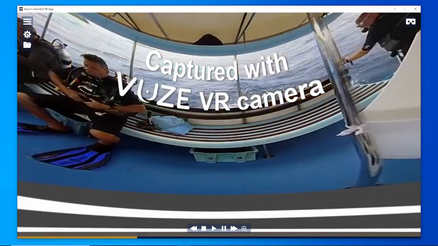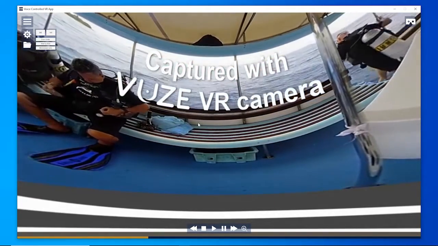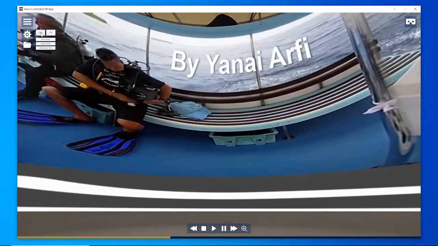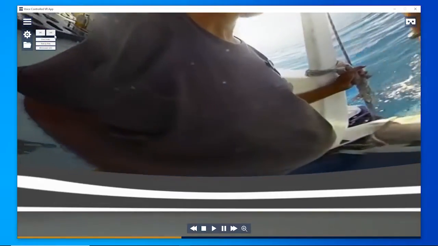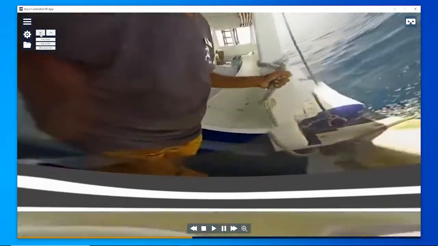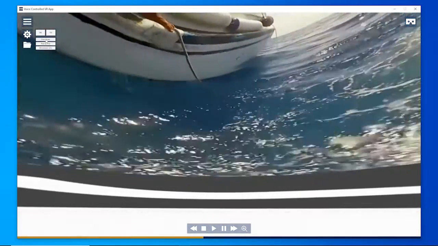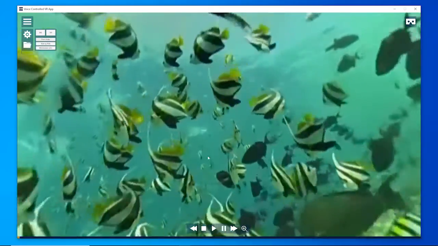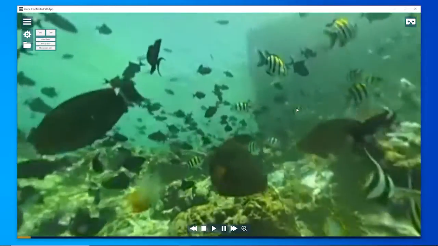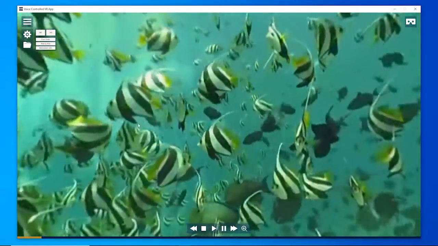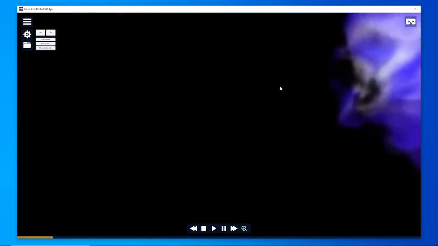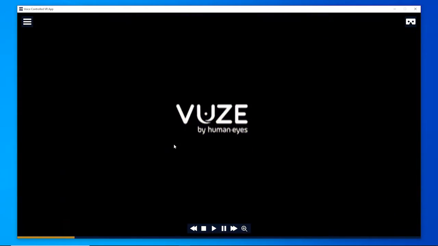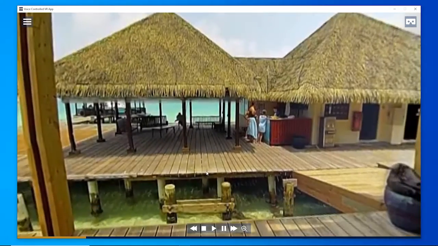With the player settings, you are able to handle any of the VR types that exist. You can set between 360 and 180 degrees. So this one is 360, that's fine, it's set correctly. And it's an over-under style. There's also side-by-side and monoscopic. So if we switch it to over-under, you see that the image is basically fixed. It doesn't have that line in the middle, and it's combined into a single image. Down here, we also have the player controls.